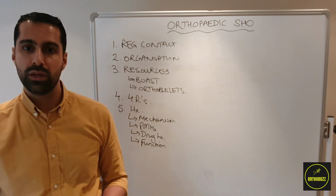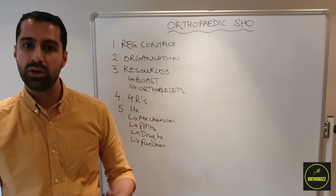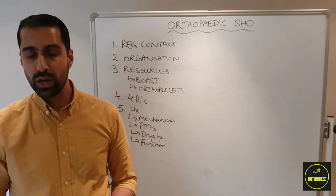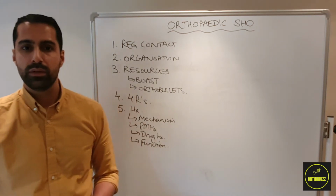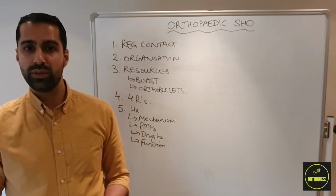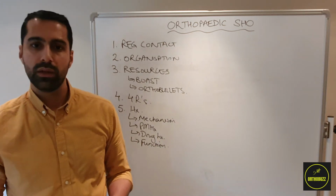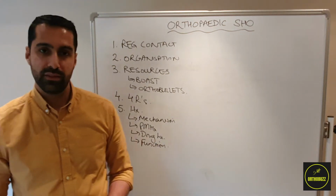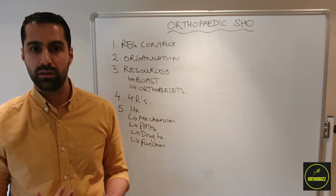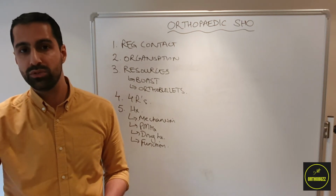Other things include patients who are type 1 diabetic and therefore may be on insulin may need to be done earlier in the operating list, and patients who take medications such as steroids may need to have these changed to an intravenous form, or have an increased risk of infection going forward. So the last point looks at the function, and this is crucial as this gives us an idea of the patient's baseline and therefore how realistic it is what we're trying to achieve and whether they'll be able to return back to that.